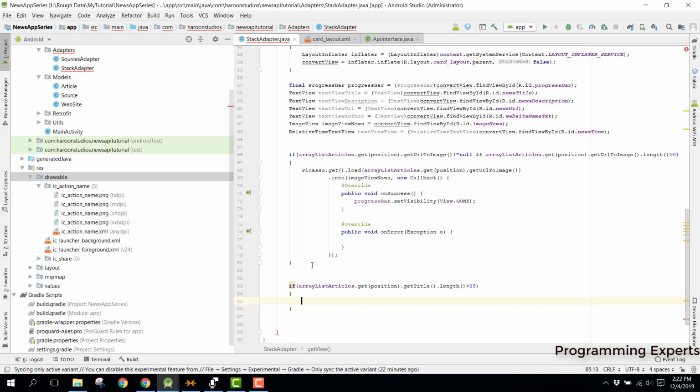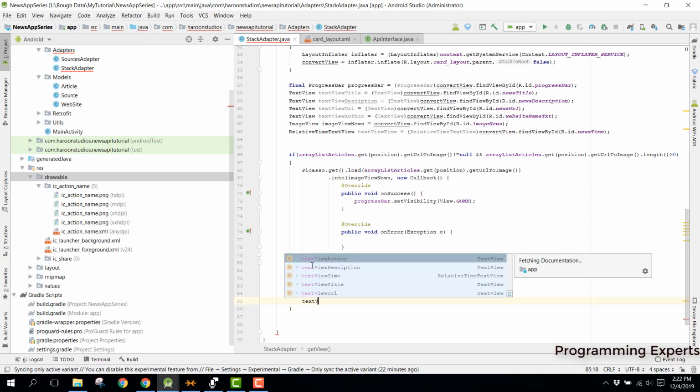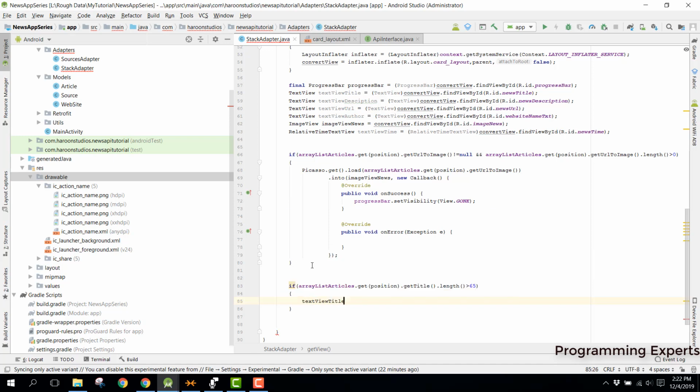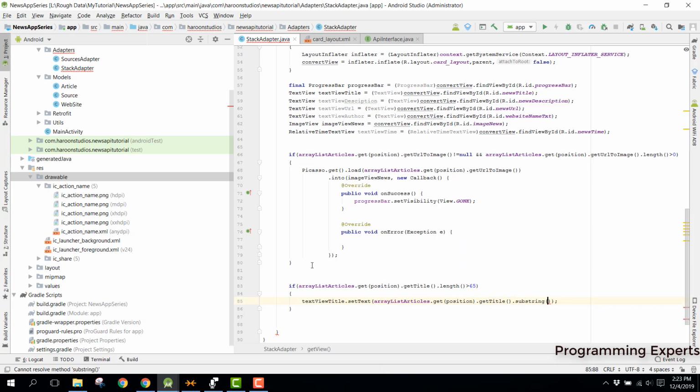So if it is greater than 65, then we need to lower it. So we can say text view title dot set text, then we can say array list articles dot get position dot get title dot substring, then we can say 0 to 65.